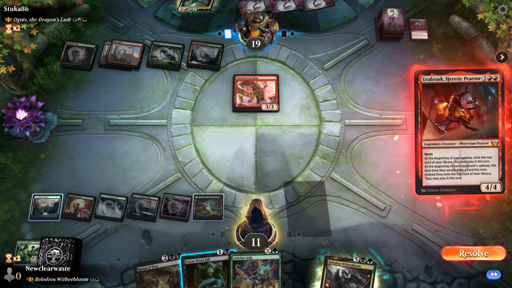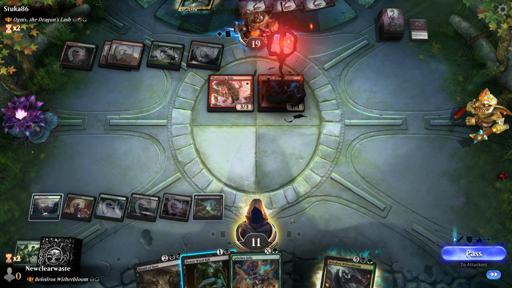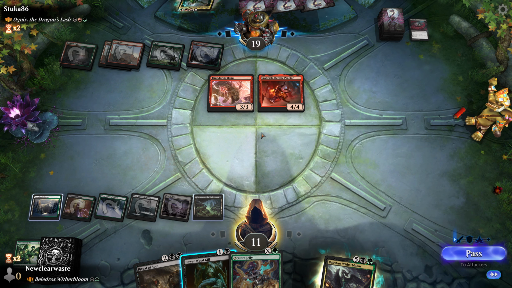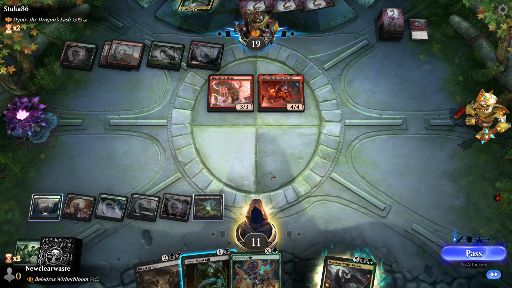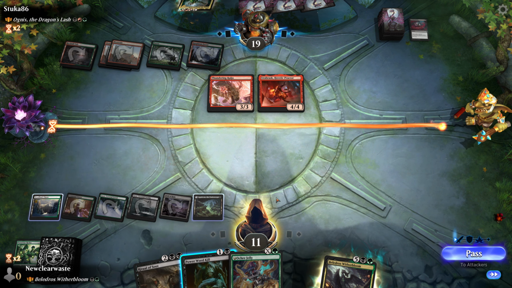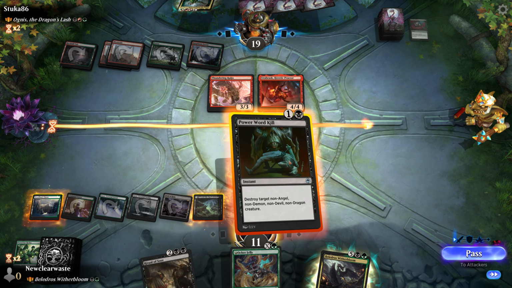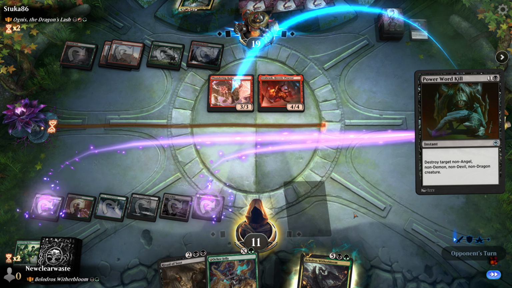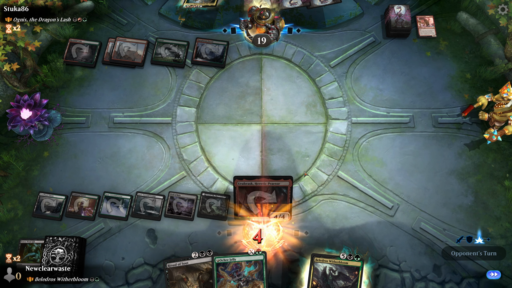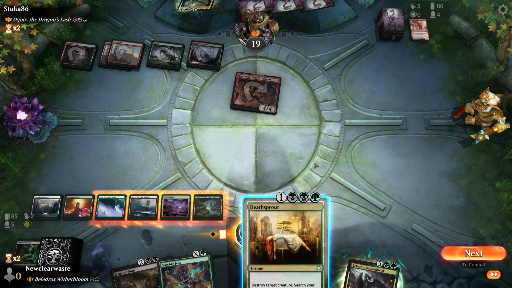Brass. Resolve. What does this do? This is card advantage for them. Man, I really thought this was going to be more relevant, but it wasn't relevant at all. Yeah. We just get rid of this. Hopefully it's a land. It's not, but that works too.